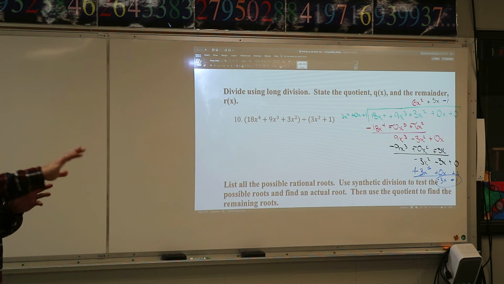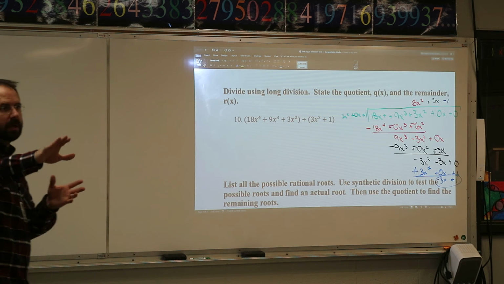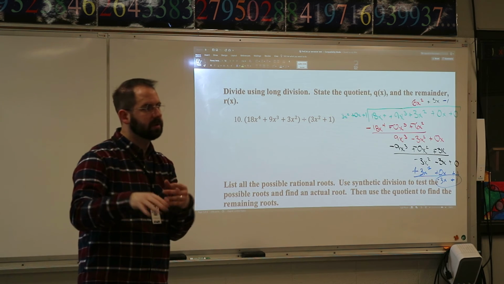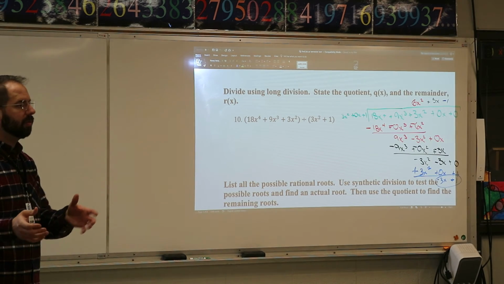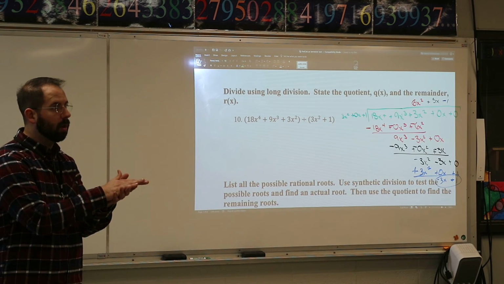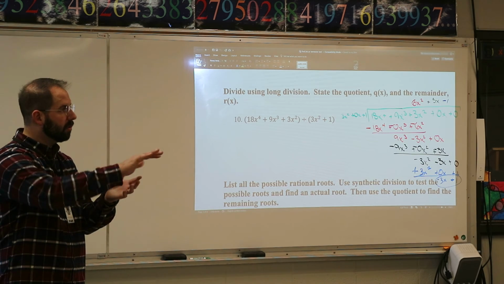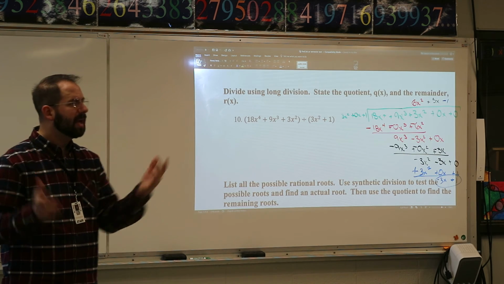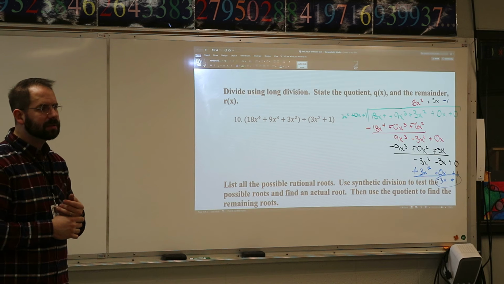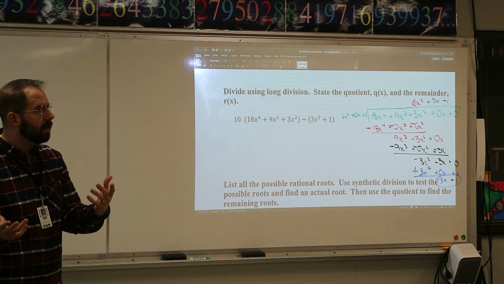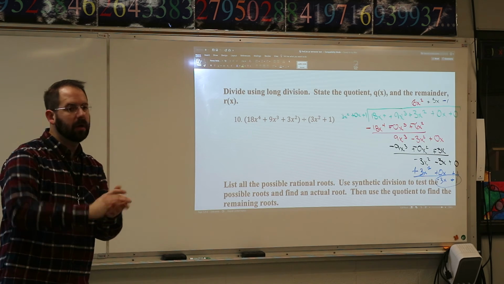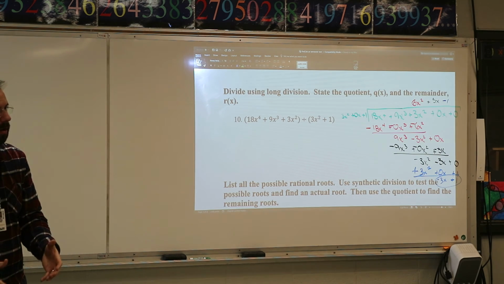What we'll do is rotate around the room where you'll try certain problems. Like a certain pod in here will just try a race format question. Can you do it correctly? One group will try problems that you're not comfortable with. One group, I'll just give you free time where you can just work. Does that make sense? So there'll be little stations, and I'll rotate you every 5-6 minutes. That way you get a chance to do a race question. I'll check it, see how you're doing, see if you've got the correct format down. You'll have a couple minutes where you come up here, and we'll keep doing that.